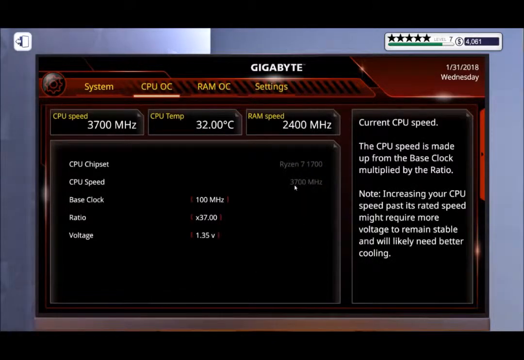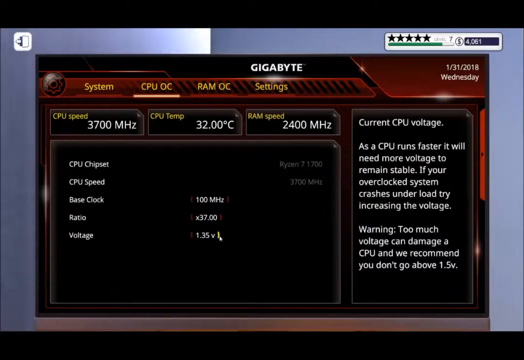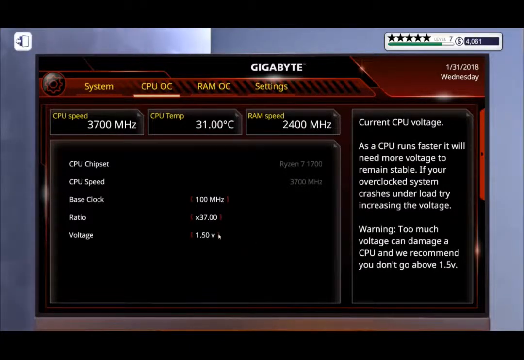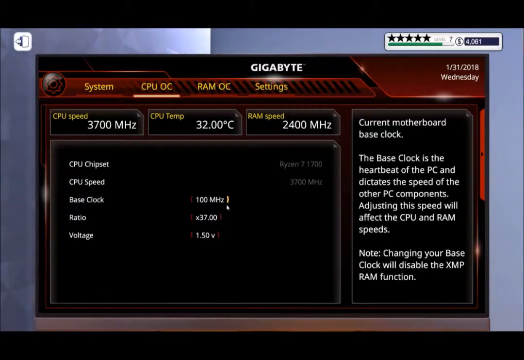I'm never good at this, and I know there's a really good way to do this. Again, I'm not familiar with it. We're just going to go balls deep. But the idea is that voltage, it says don't go above 1.5. You can go probably up to 1.6 without doing too much damage.